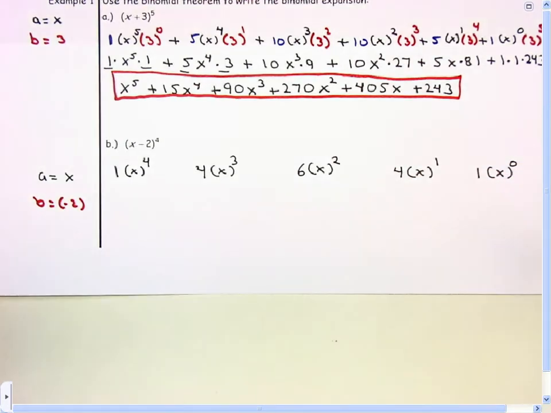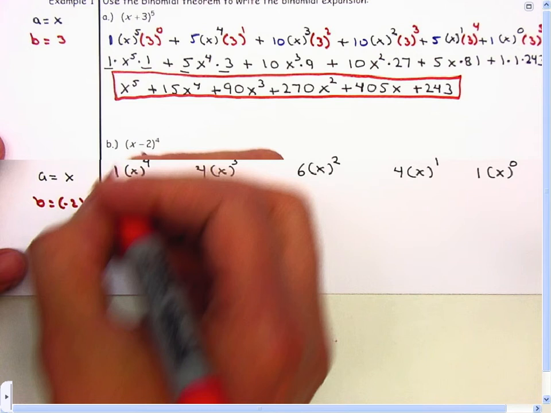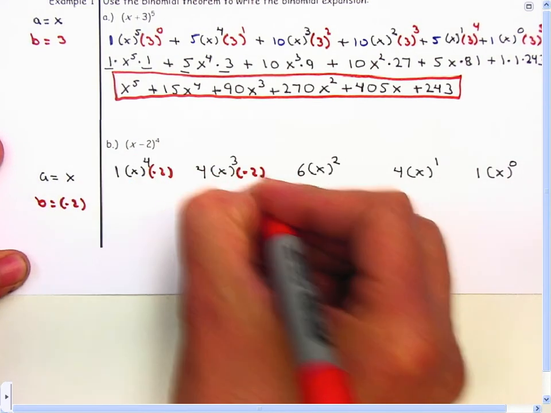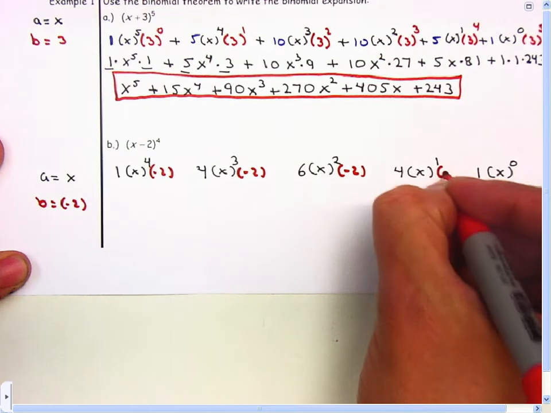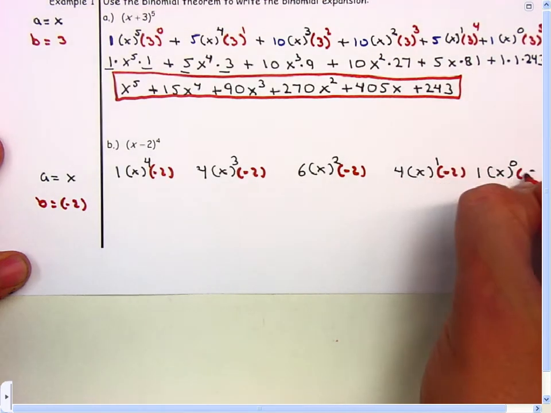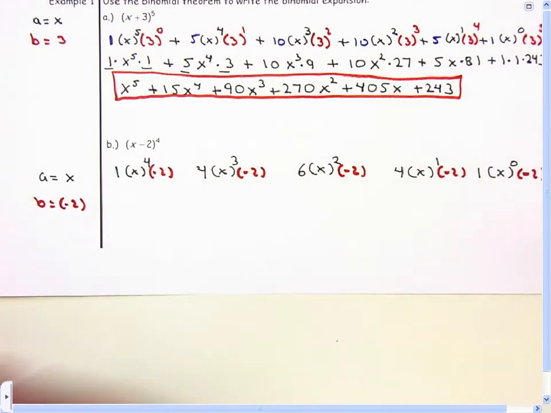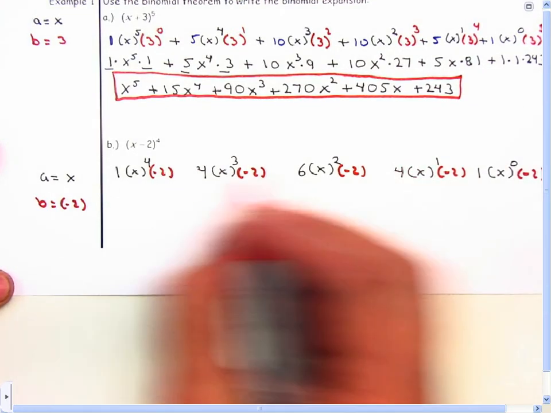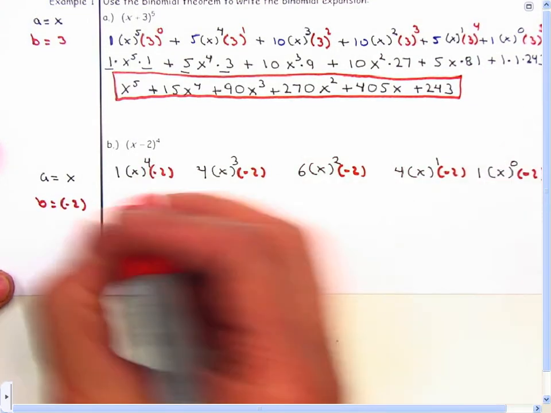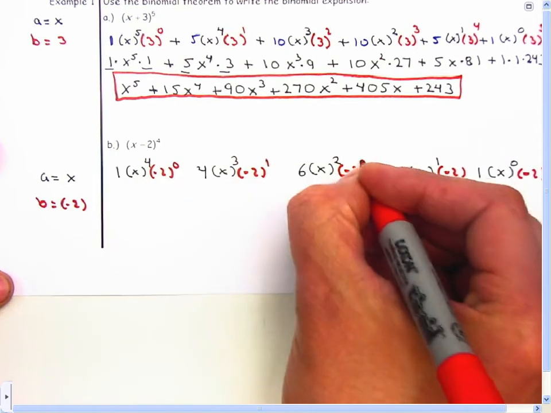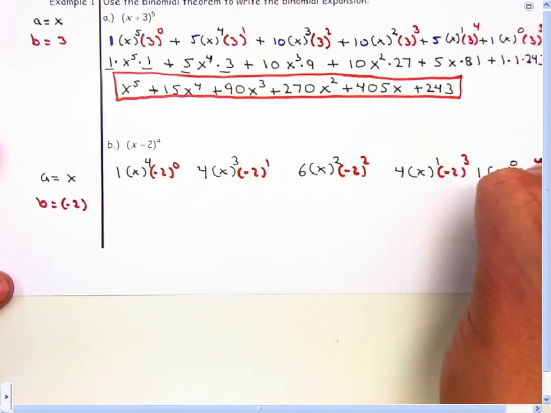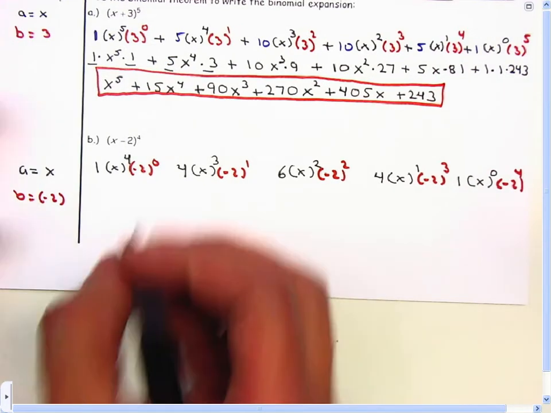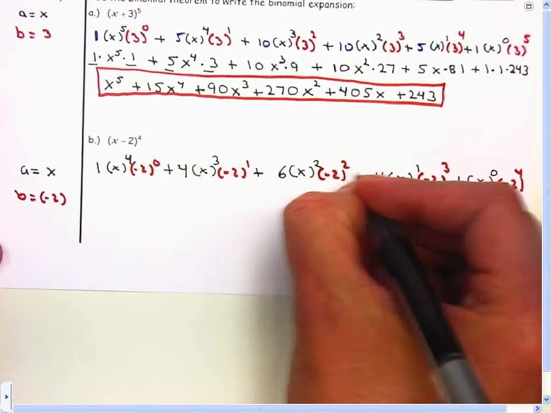Now we are going to continue with the value of B. -2, -2, -2, -2, -2. We are going to start now from 0 all the way down to 4. Notice that it goes backwards. So it'll be 0, 1, 2, 3, and last will be 4. And let's not forget to place a plus in between each of the terms.